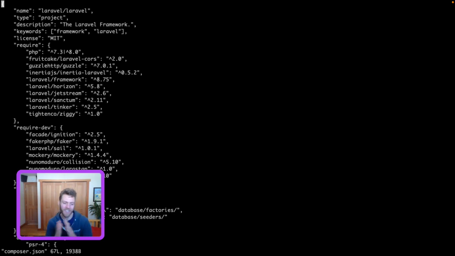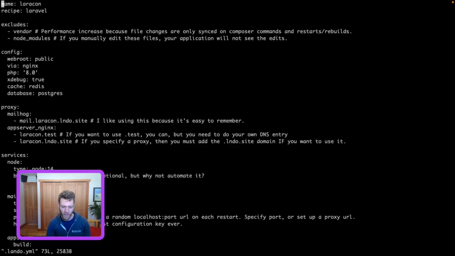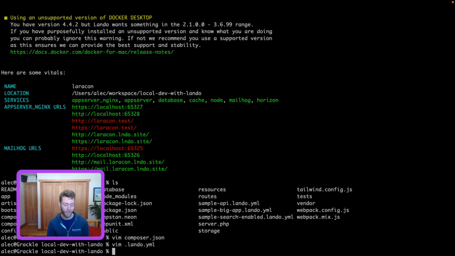Well, at least you got to see a working Laravel install with a pretty complicated, pretty full-featured Lando file. This Lando file that Rory's put together is more than you would typically see, and there's a lot of cool things in here. I'm not saying he went overboard. I get the impression he wanted to show all the stuff you can do, and this is a really good case study in a lot of different Lando features. So hats off to him.